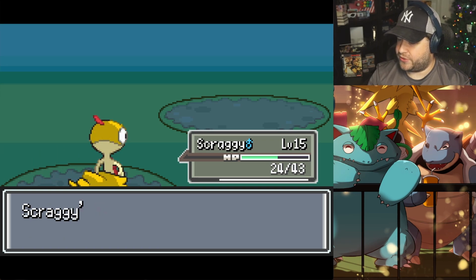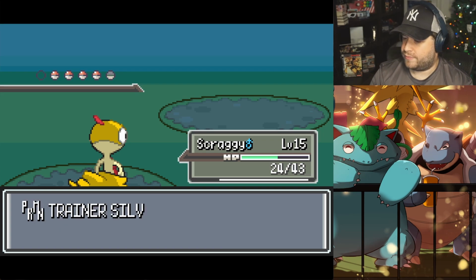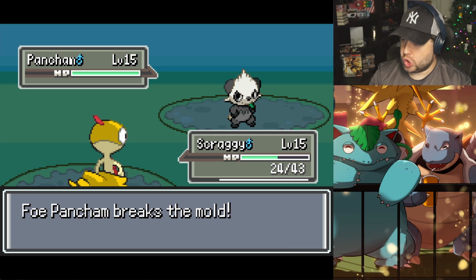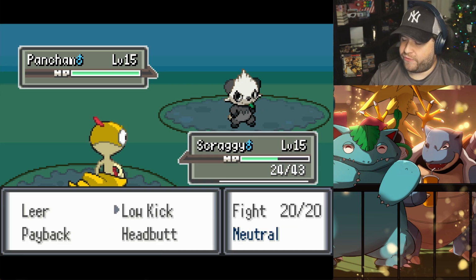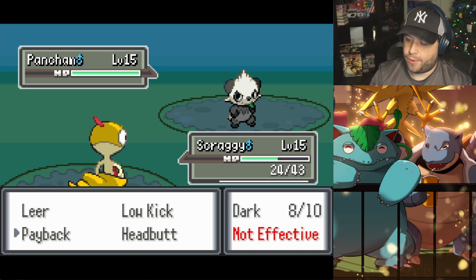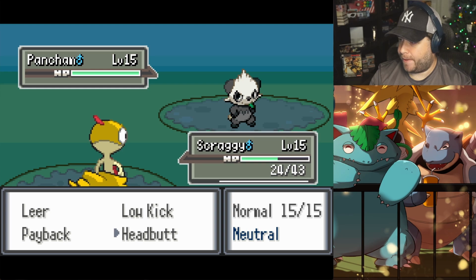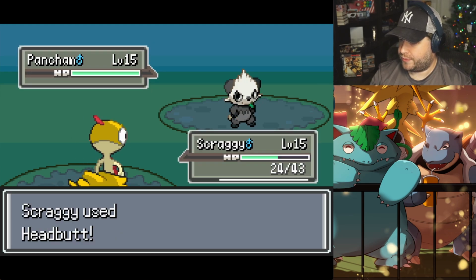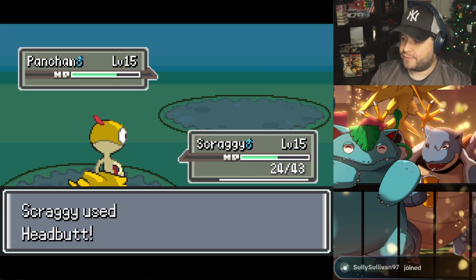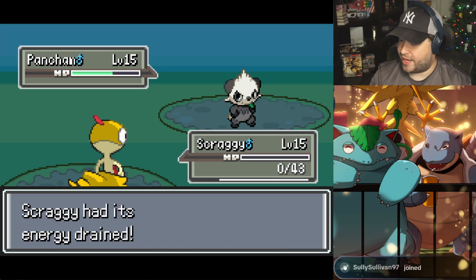We get a Moxie boost. Let's see if Scraggy can win with the Moxie boost. Pancham comes in. If we're faster with plus one, we might. Oh, it's only a fighting type right now. It's not fighting dark. Interesting. Okay, let's go for the headbutt flinch. Got the flinch. Try it again. Do we flinch twice in a row? We do not.